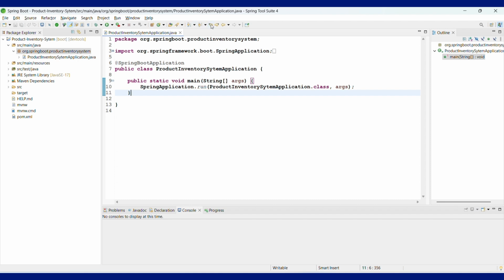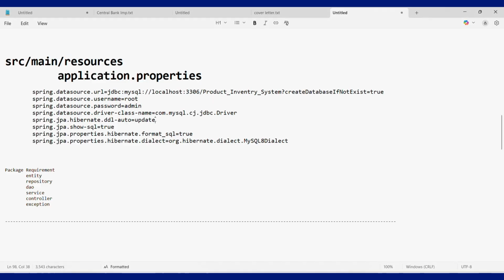So I will first go to the notepad and explain what packages we need. The packages which we need here are the entity package, repository package, DAO package, service package, controller package, and the exception package to handle exceptions at runtime.